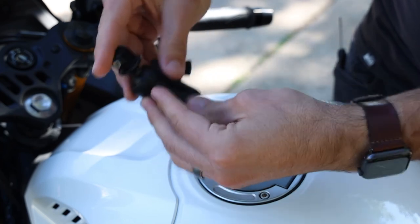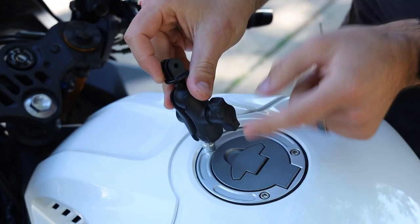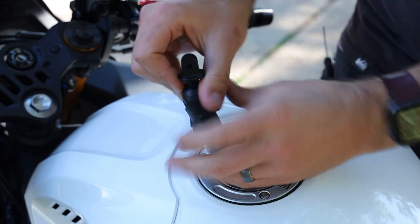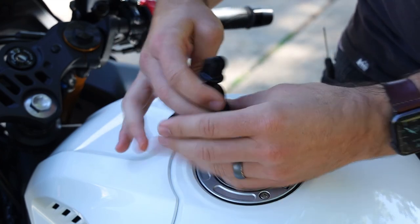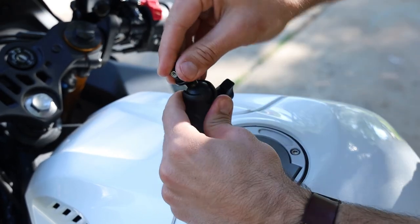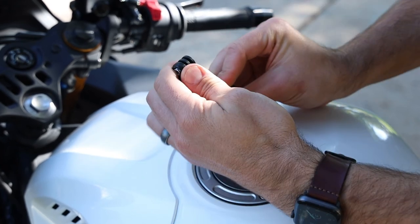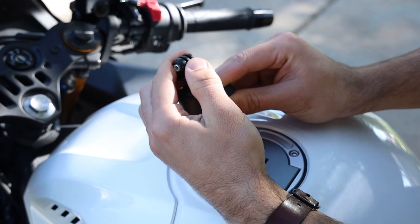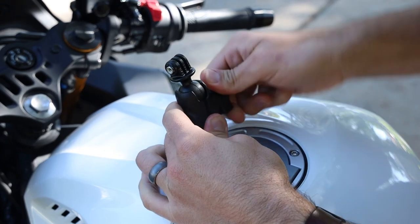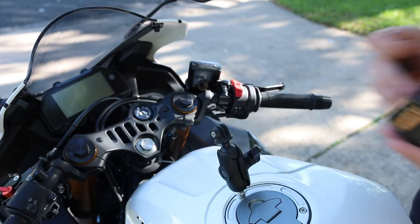You may have to loosen this up if it's all tight and pop that on. Something to note: you do want to have the handle on either the left or right side, because if you don't, the gas tank won't open. So you have to do either one of those sides and then just tighten it up. When you get it all pretty much lined up how you want, you can adjust this pretty easily later. It's easy if you just look straight down the bike — these ball heads have a nice little line on them so it's easy to see if everything's straight. Once you get that about where you want it, you can tighten that up and then just put on the GoPro.